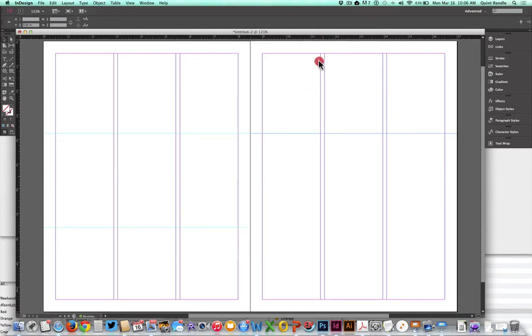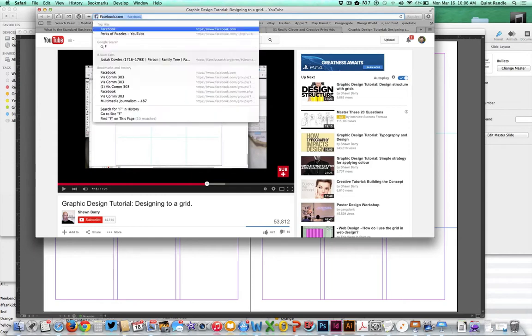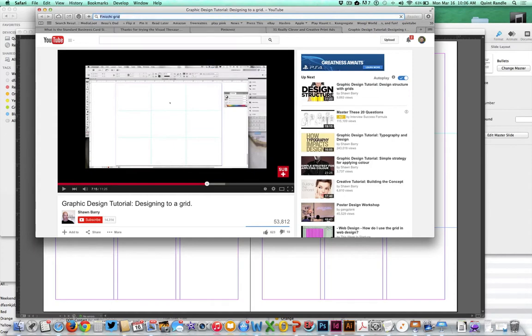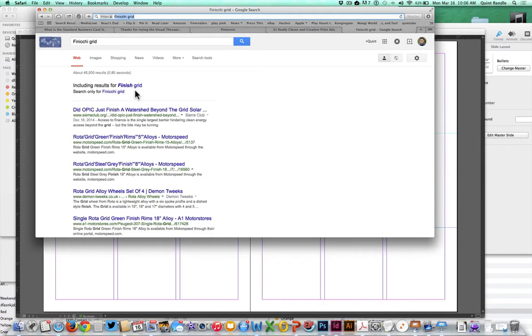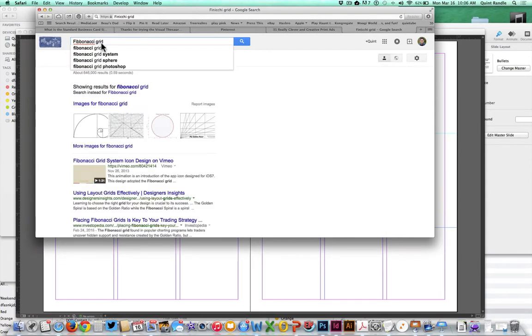And then the other thing I might go out and get, remind me, what's the name of the, my mind's going blank, the Fibonacci grid. Oh my gosh, somebody spell Fibonacci. Okay, there we go.